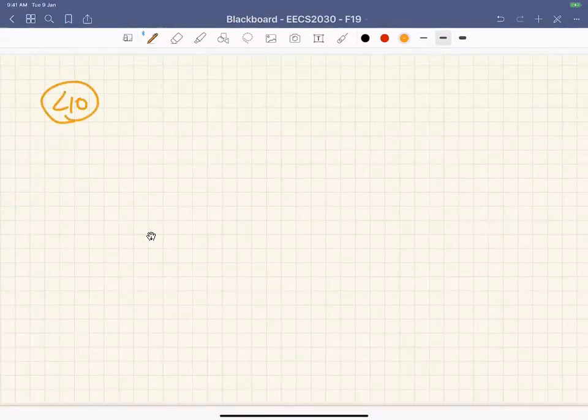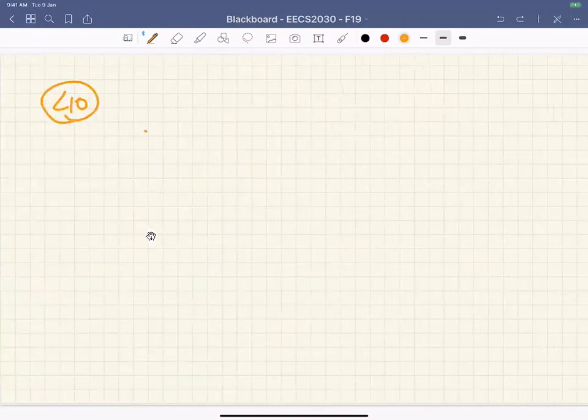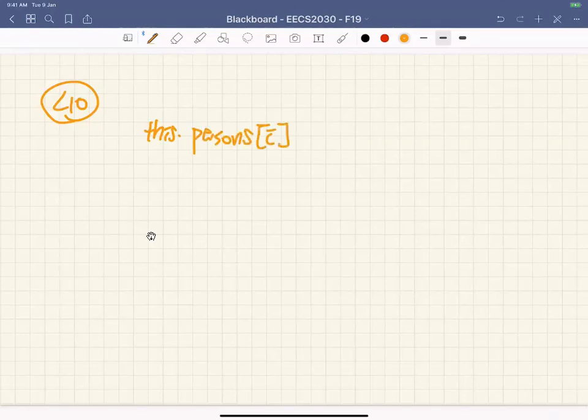The concise version, you simply say this.persons at position i, which is a Person, .equals, and then we'll say other.persons at position i. That's the concise version.